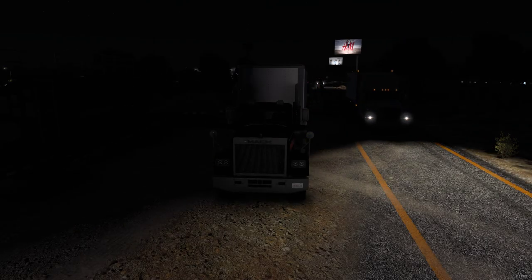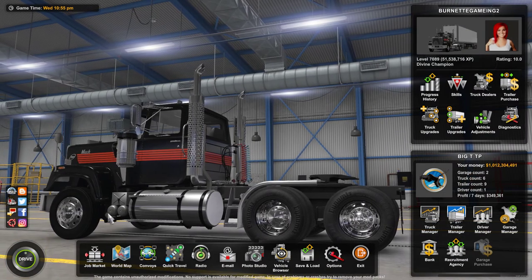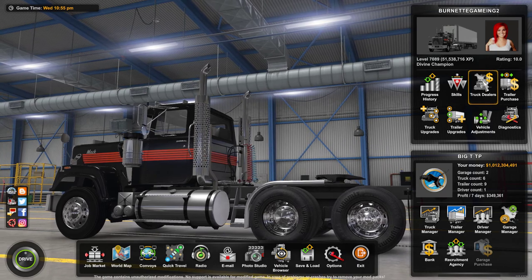Alright, guys, that's going to be it for today's video. I just wanted to get here and do a video with this modded truck, do like a little mod review. I'm going to show you all the details on the truck, all the customization options and everything now, so you can get it for yourself if you want. I got it off modsites.com. It has been updated for 1.4.5, so it does work for 1.4.5. So we're going to go ahead into trucks.